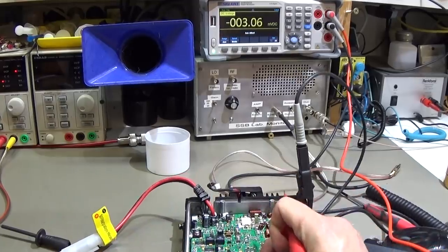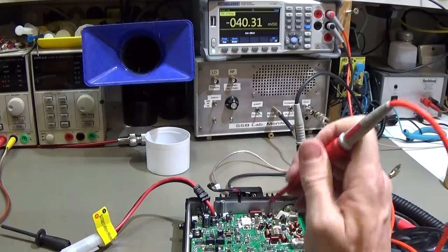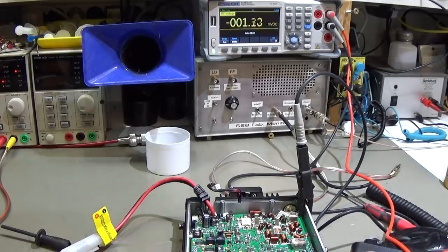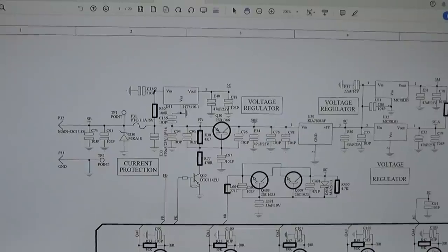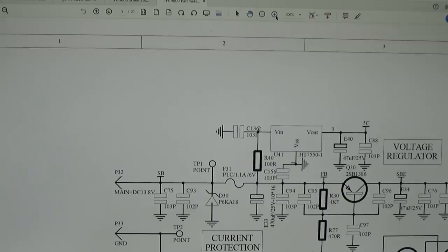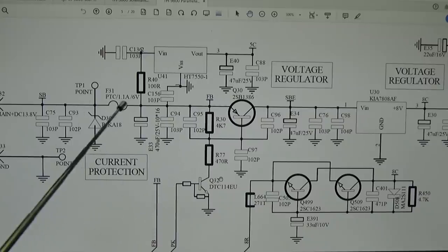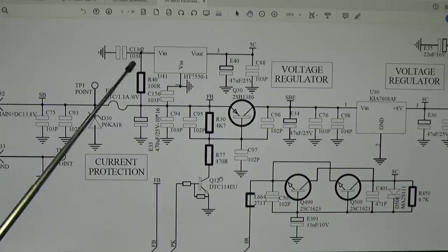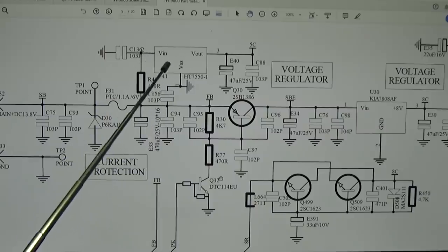So once again, let's check our supply voltage, which is present, and that voltage should also be, as we have seen, on our connector, which is not present. So the question is why? In this case, it is important to find that we know that obviously this FB is not at our connector, and we have a PTC, which is important to find. And after the PTC, we have our U41, which is our 5C voltage supply.